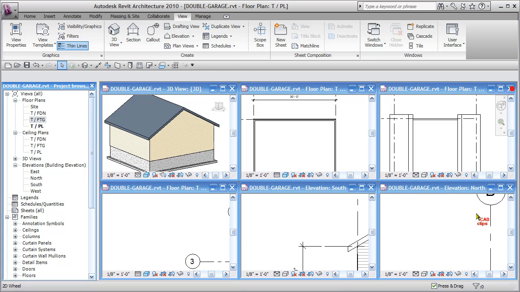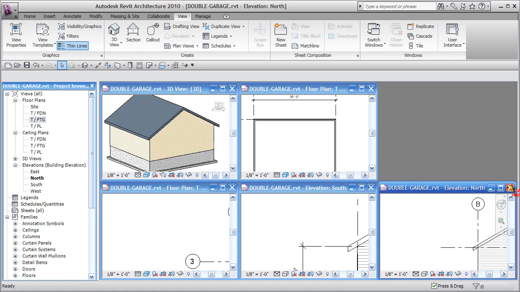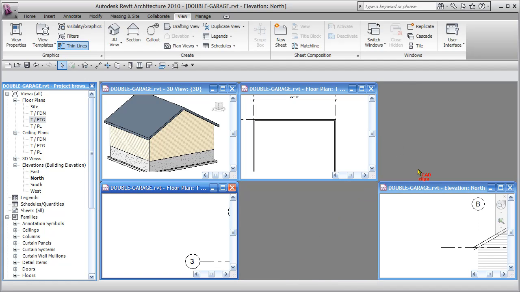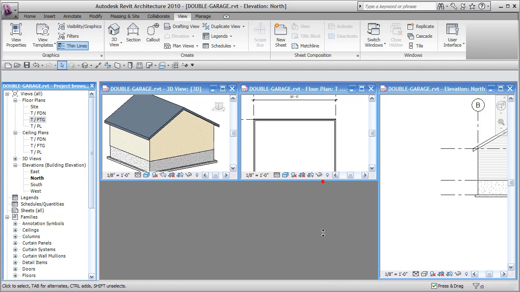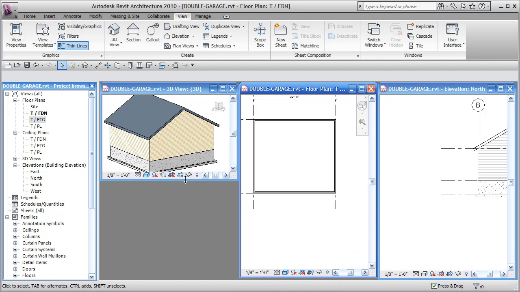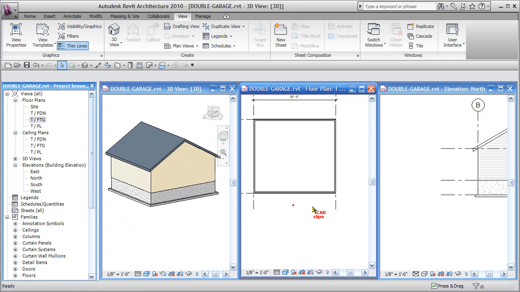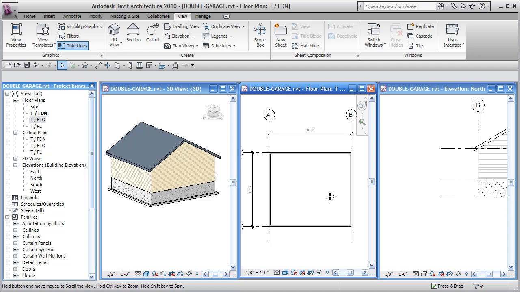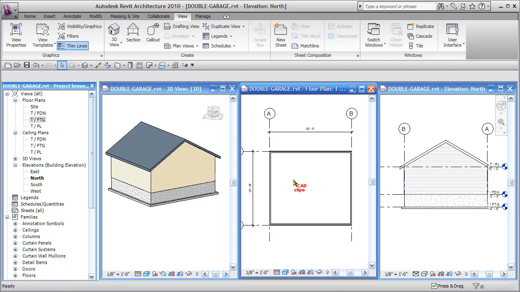This one I don't need. That's my top of plate. These are elevational views. I don't need these. Let's get rid of this one and let's get rid of this one. Or I could have said close all windows and opened up just the ones I want and then hit tile. But the thing is, I can just grab these now, pull these guys down, because in Revit, all of the views are windows. Okay. Pan in each one so I get a good view.